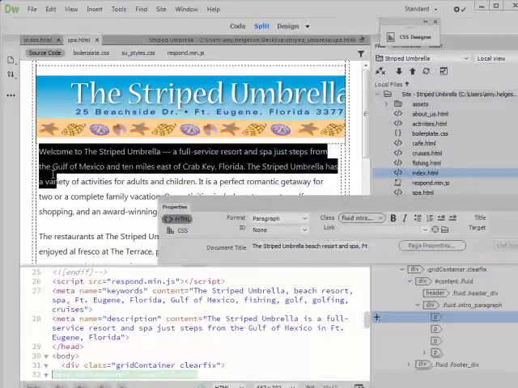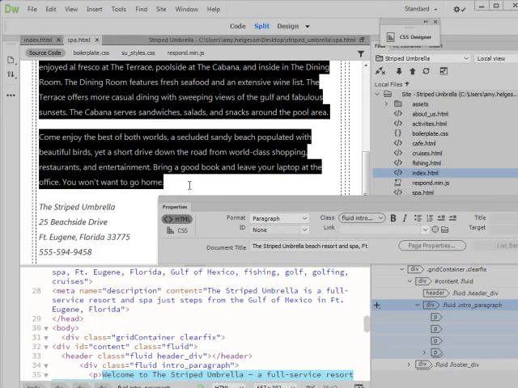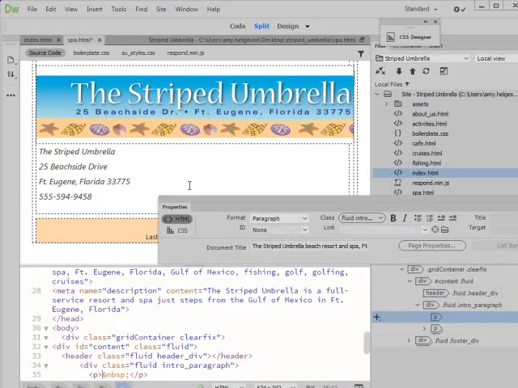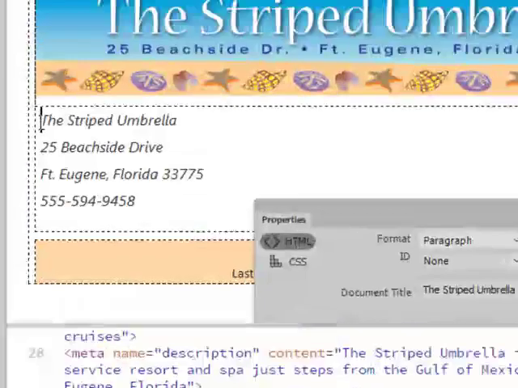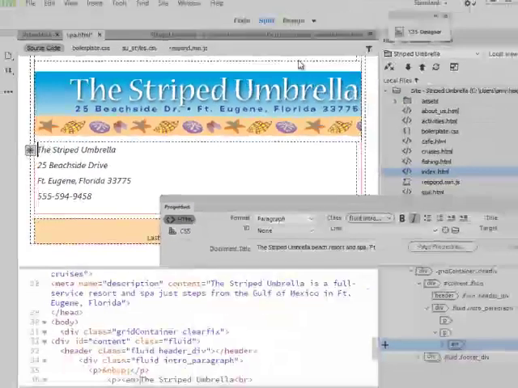Okay, and the next step is to remove the page content but not the address at the bottom. Okay, so that's what you'll have there. Number 4, place the insertion point in front of the first address line. And insert panel, and it says common category, but we know we need to go to the HTML category and select image.